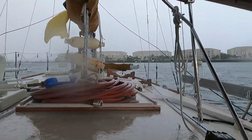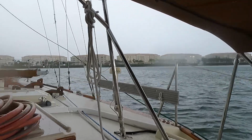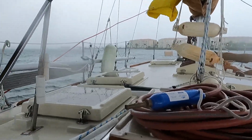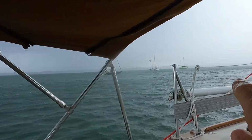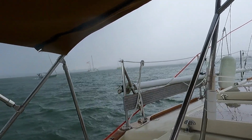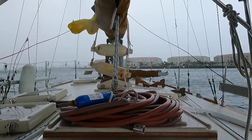All the boats in the fleet are kind of doing the same thing. We're right at slack water too, so it's that low tide just turned to start coming up. Yeah, I'm glad the boat's getting rinsed off. That's good. Clear in here, but it's really going to come down buckets in a minute here. I can barely see Fort Pierce now, and that's not even a mile away. So it's coming pretty heavily. I'm going to get my raincoat on and I'm going to sit up here. We'll start the engine real fast, make sure she's up to her speed and ready to go.